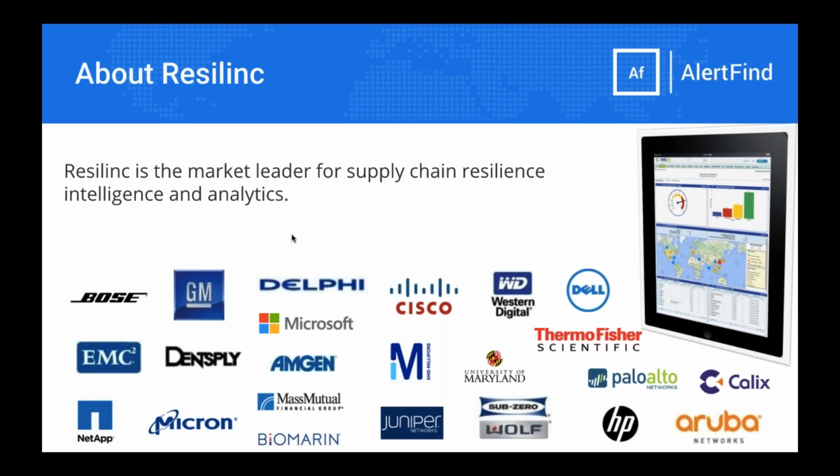Glenn, I want to give you the chance to tell us a little bit about your company and what you do. Okay, well, this is just an extension of what I saw and learned at the organization, and looking at how much risk is something we have to look at within our supply chain. I see a need in the industry, so I made the transition over to Resolink. We provide supply chain resilience analytics and intelligence that helps accelerate understanding impact to your operations faster.